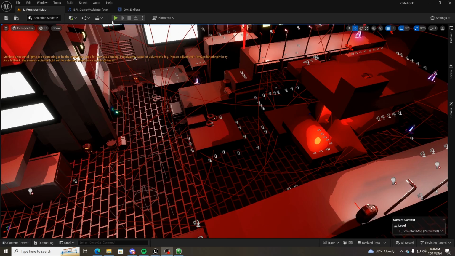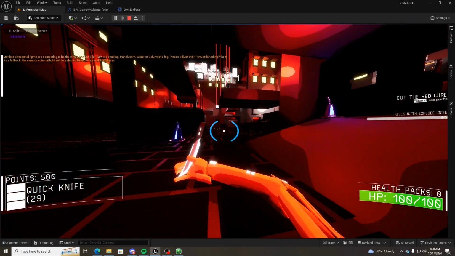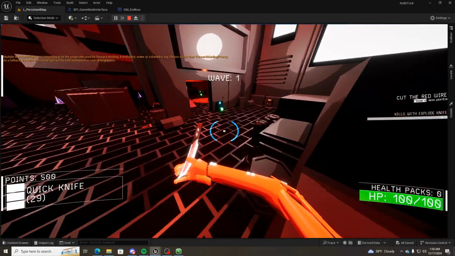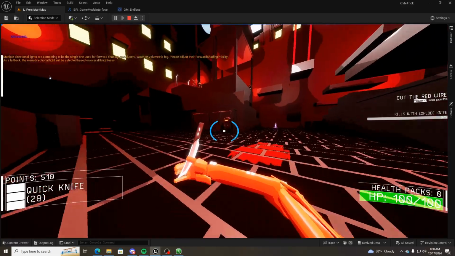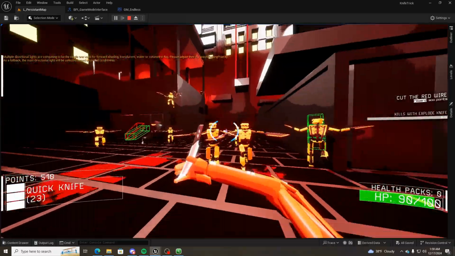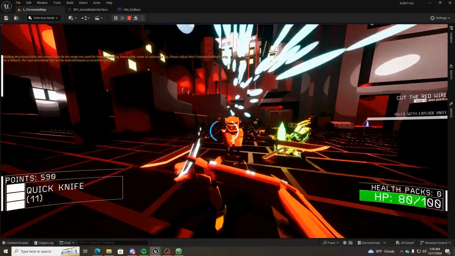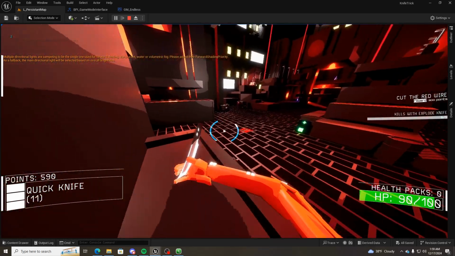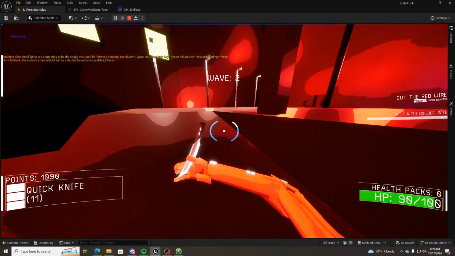Now, just as a quick example of it working in an actual game setting, here's the project I'm currently working on, Knife Trick. Again, sorry for the shameless plug, but right now the music is passive because it's in between waves. Now the music is becoming active, enemies are spawning, having a nice fight. Keep on fighting them. And then once all the enemies are dead, it swaps back to the passive track.